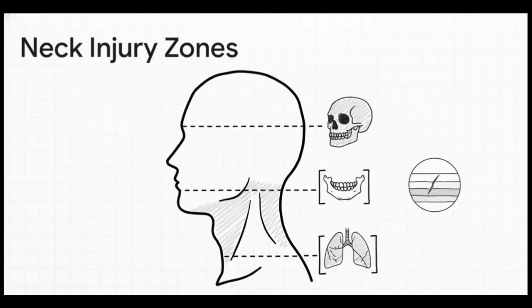For penetrating neck trauma, it helps to mentally map the neck into 3 anatomical zones to hunt down vascular and aerodigestive damage. Zone 1 is the thoracic inlet from the manubrium up to the cricoid cartilage. Zone 2 is the mid-neck, cricoid up to the angle of the mandible. And Zone 3 takes you from the mandible all the way up to the base of the skull. Quick rule of thumb, if the injury doesn't violate the platysma muscle, we consider it superficial.